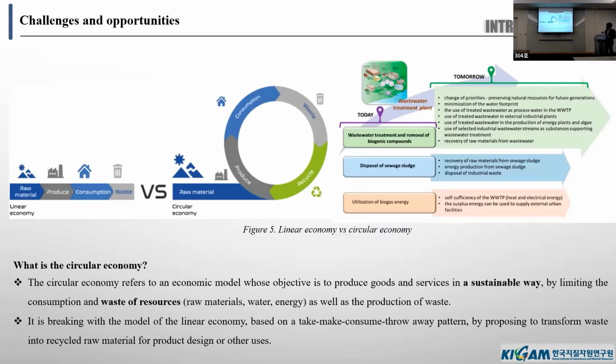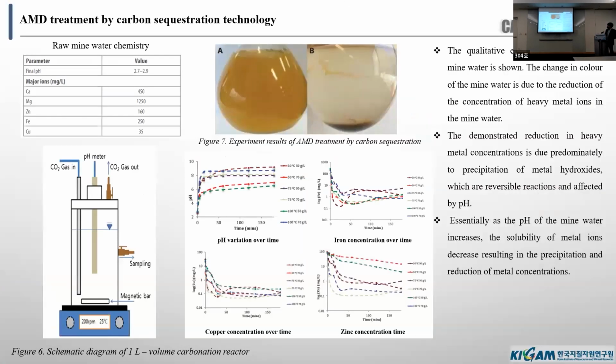And recently we heard a lot about the circular economy. In the past, the final destination of the linear economy was waste. But now we need to change the concept to a circular economy. This means the AMD now is not waste. Now AMD water is like a resource. This means we can find a solution for the treatment of the AMD, and we can make profits from it to contribute to the circular economy. So let me move on to more detail of some case studies.